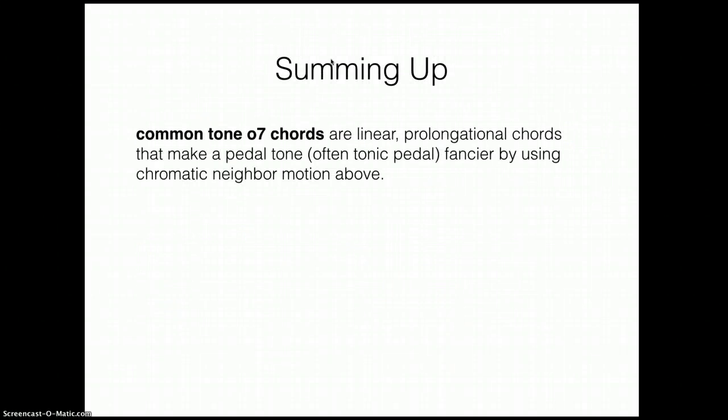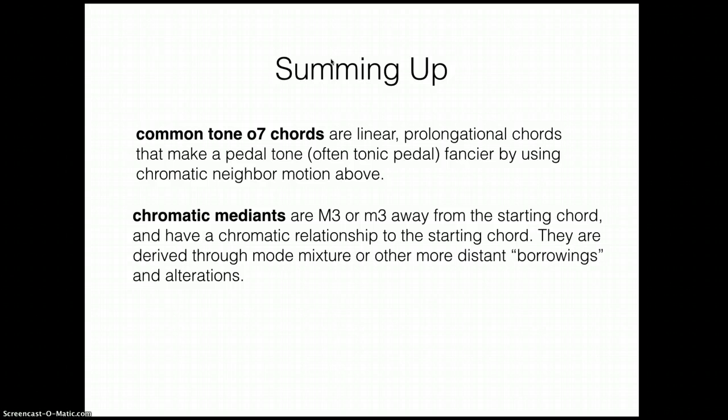Summing up, common tone diminished 7th chords are linear prolongational chords that make a pedal tone, often a tonic pedal, fancier by using chromatic neighbor motion above. Chromatic mediants are a major or minor third away from the starting chord and have a chromatic relationship to the starting chord. They are derived through mode mixture or other more distant borrowings and alterations.